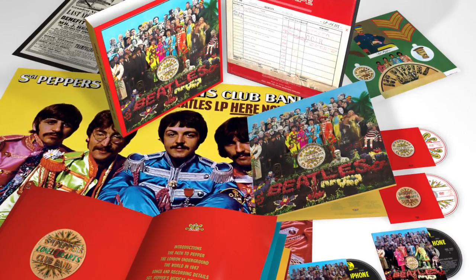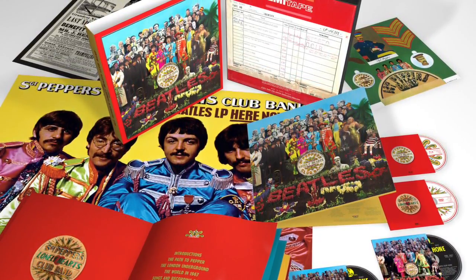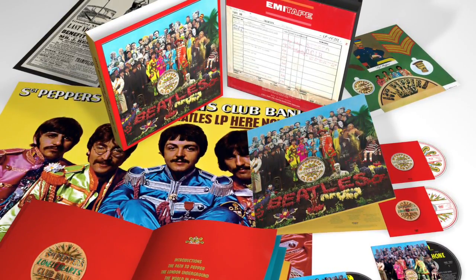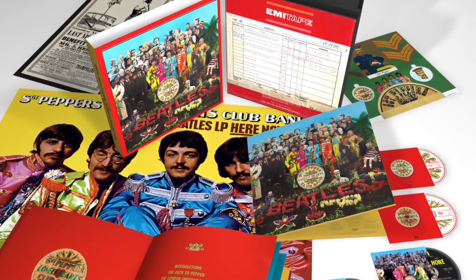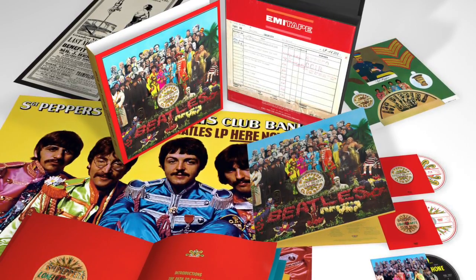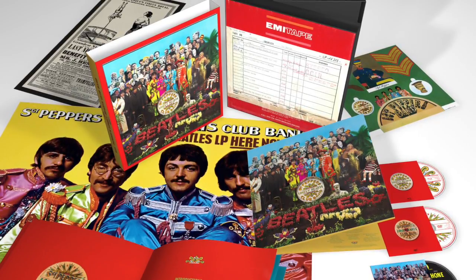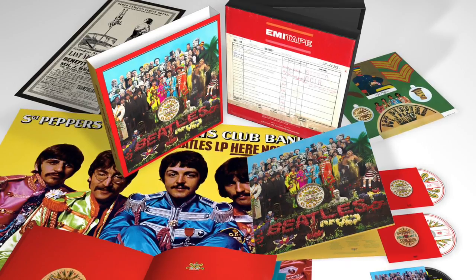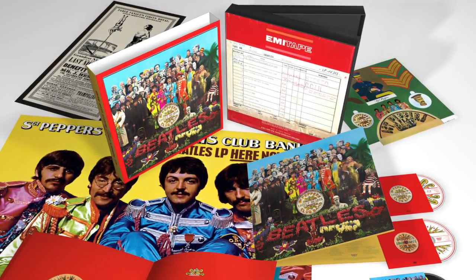Now, with all this talk from me about how you only need to hear some of these tracks once and how a lot of these won't hold up to repeated listenings from me, or I won't be putting them in my iTunes random shuffle, you may be getting the impression that I didn't like listening to a lot of these, and nothing could be further from the truth. I really appreciate getting to hear all of these.